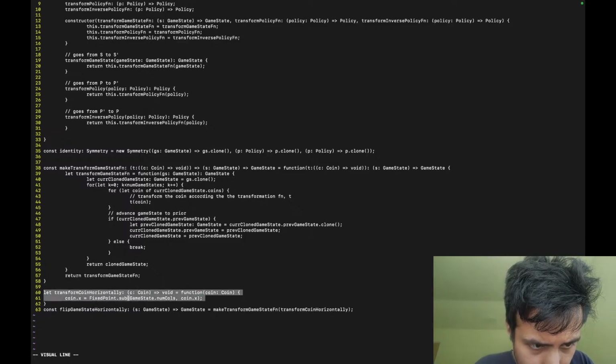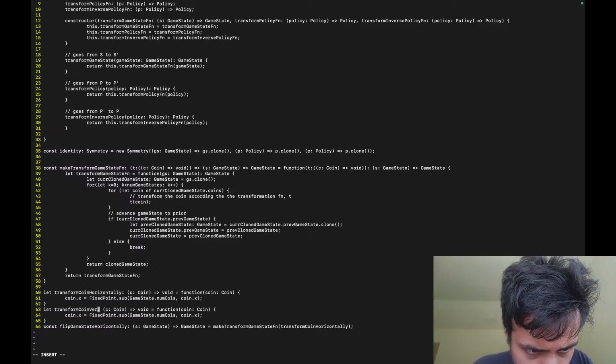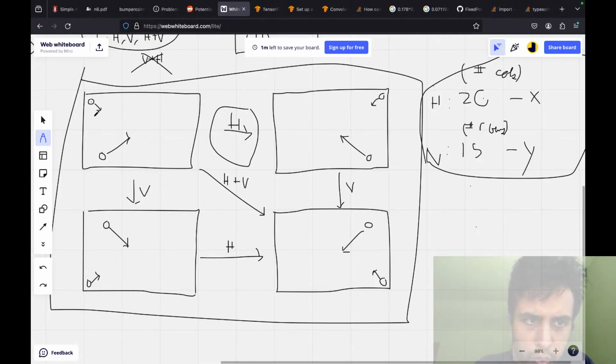So let's do the same thing for vertical then. Transform coin vertically. So coin.y. This one is horizontal, and vertically is obviously the same thing for y, but for num rows. So this coin here goes to this one. You take this one and then you do that one.